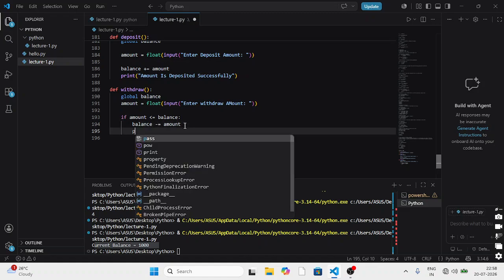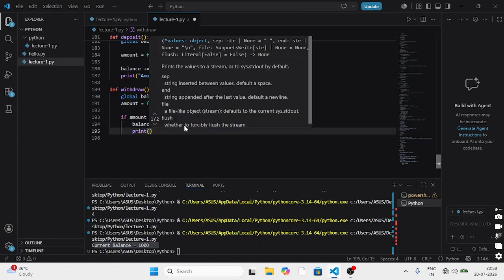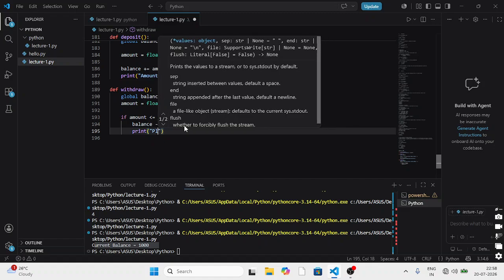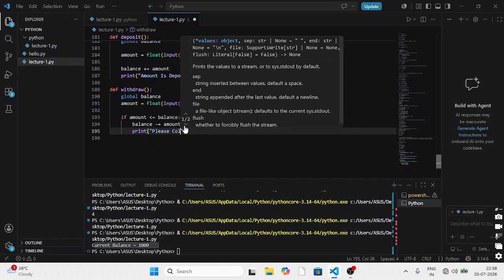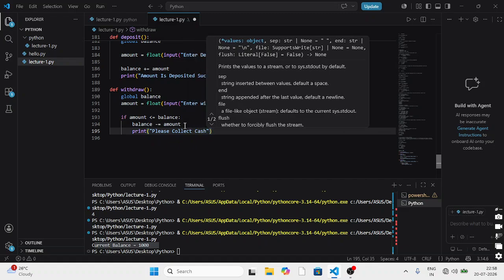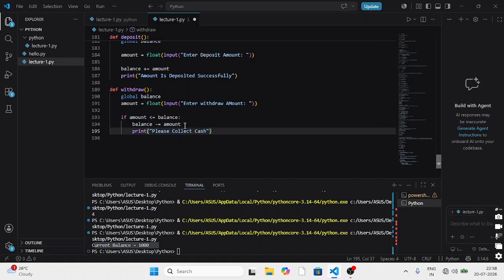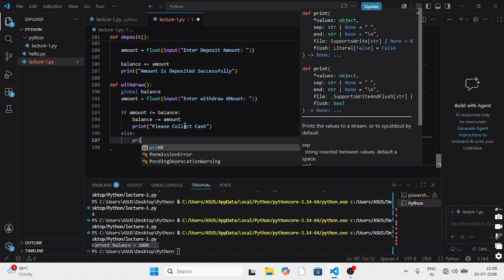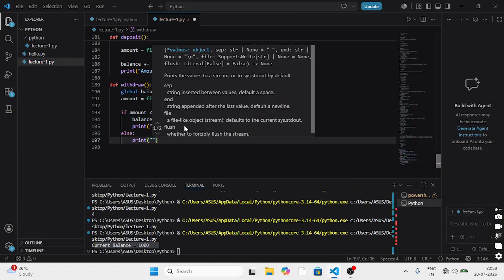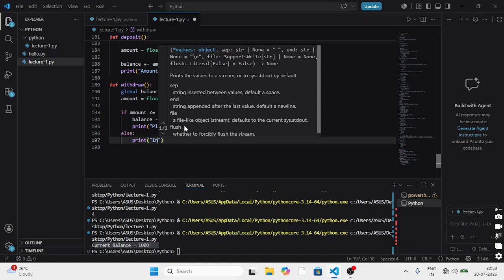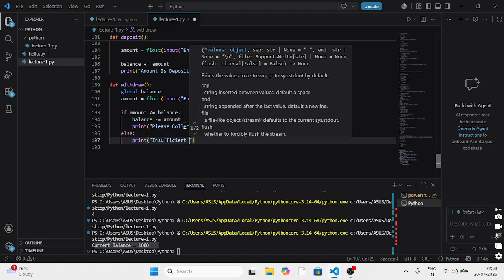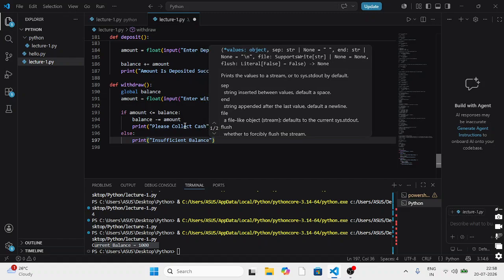Now else: if the user gives an amount larger than the balance, then it will show insufficient balance.